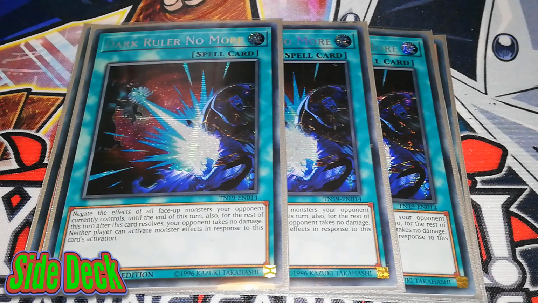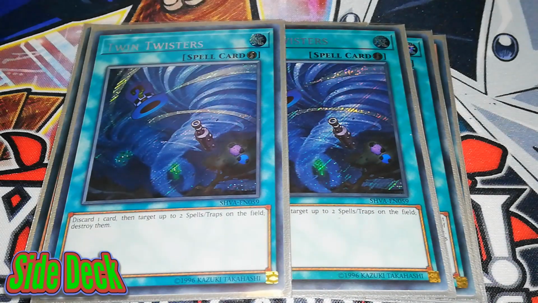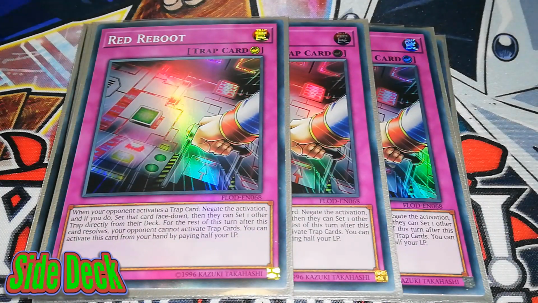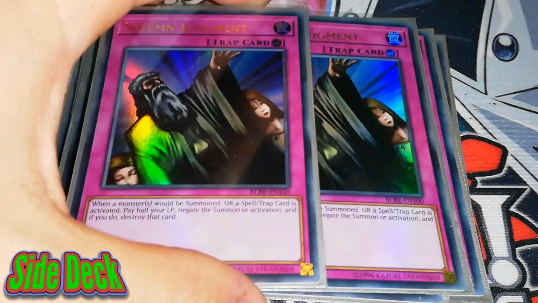I really am so happy that that card is released, because it does really help out if you're playing big monster boards. I mean, probably people are going to use it against my kind of deck, but we can always get over it also. Then we are running double Twin Twisters for back row hate, anything to do with Mystic Mine also. Also we're running triple Red Reboot also for back row hate and Altergeist matchups. And then last but not least, you can side in cards like double Solemn Strike and double Solemn Judgment.